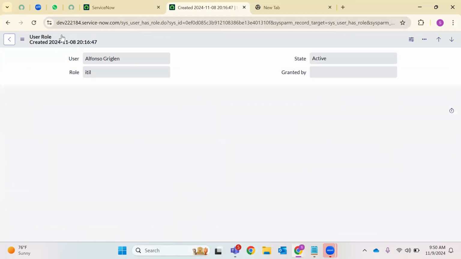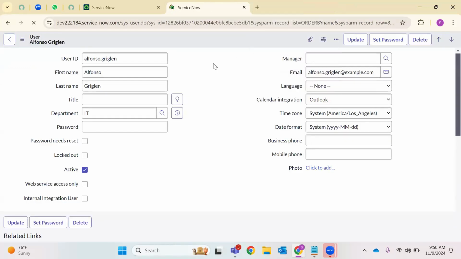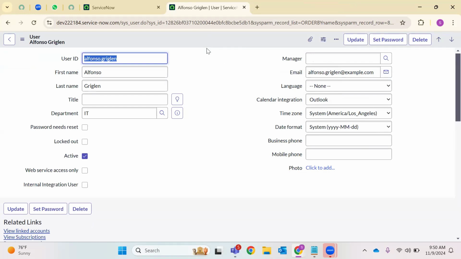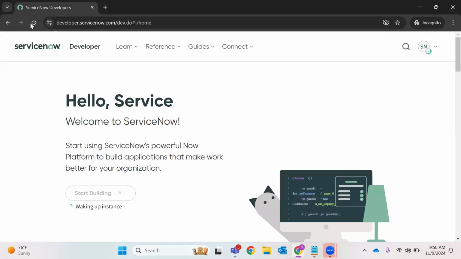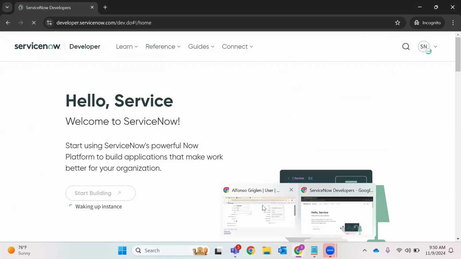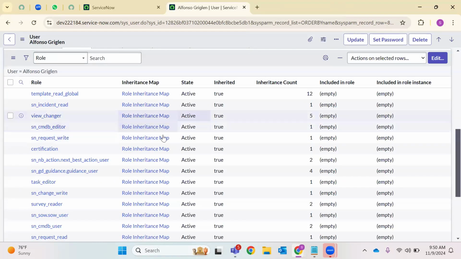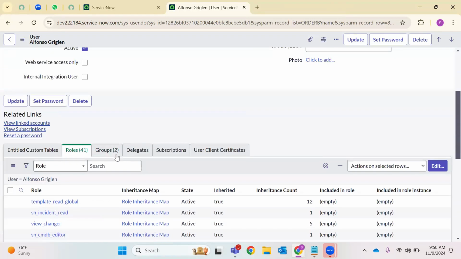No, maybe I feel like some hot fix or a patch fix is going on, as today is a Saturday. That could also be a reason. We'll cross verify it on my other instance. So that will help you to track which group is giving him this role. Now you got it right.